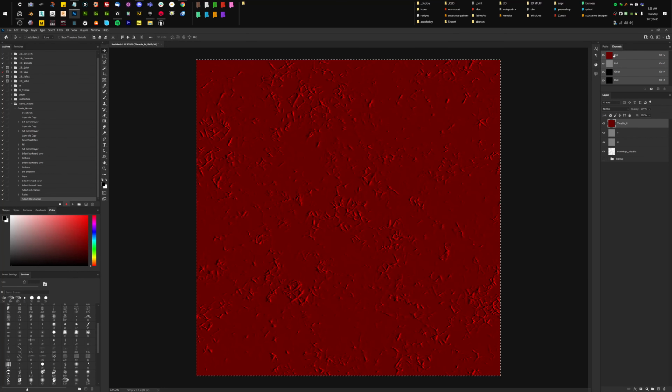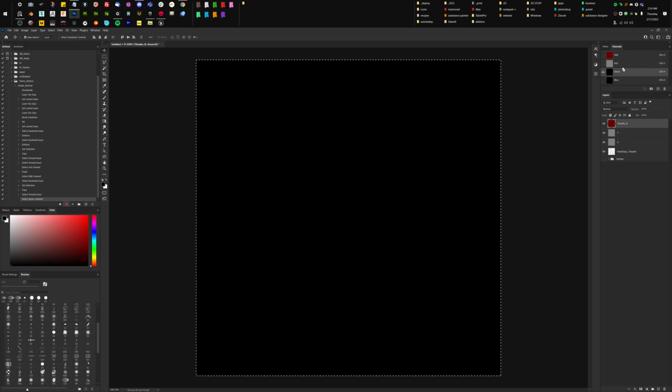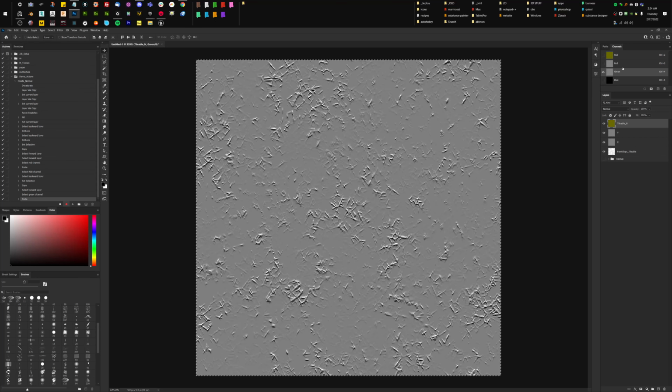And then I'm going to do this again, except I'm going to go down to the Y. I'm going to say Alt open bracket. We're on that Y channel. We're going to hit Control A, Control C. And then Alt bracket up to go back up to that tileable dummy layer. I'm going to select the green channel, paste, Control V. And I'm going to leave that blue channel black like that.